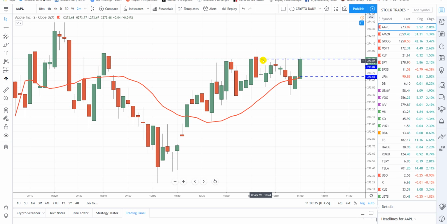The reason why I got out here is that we did get a surge up, but as you can see, this is a big bearish engulfing candle that took out more than 50% of that candle, and we had a wick on top. So we did get way up here, but it was bought out, and we came down, and this seemed to be a reliable, valid high pivot area right here at 273.89. I didn't get out exactly at 89, I think it was 87. That's where I got out at, but we'll take it.